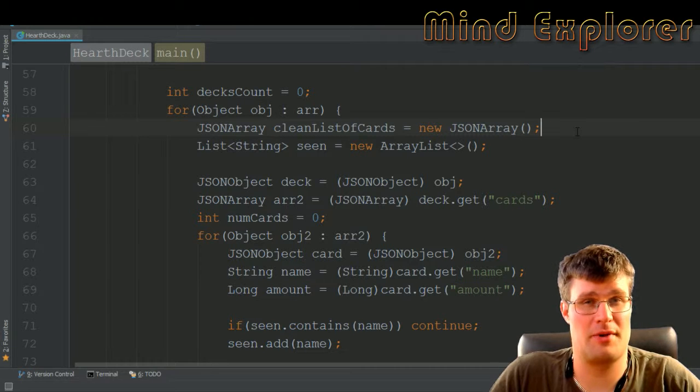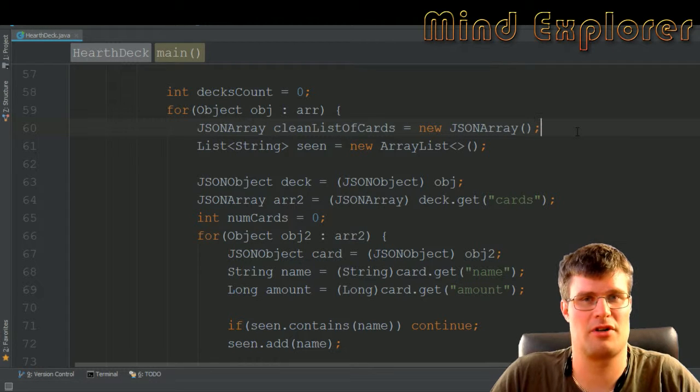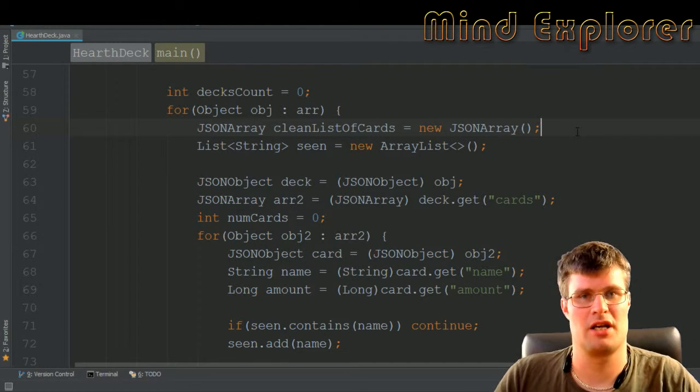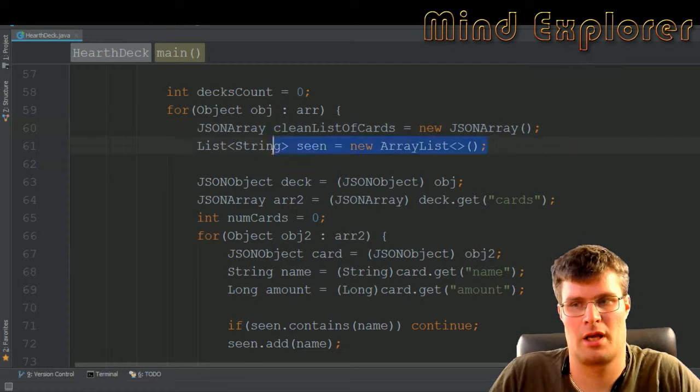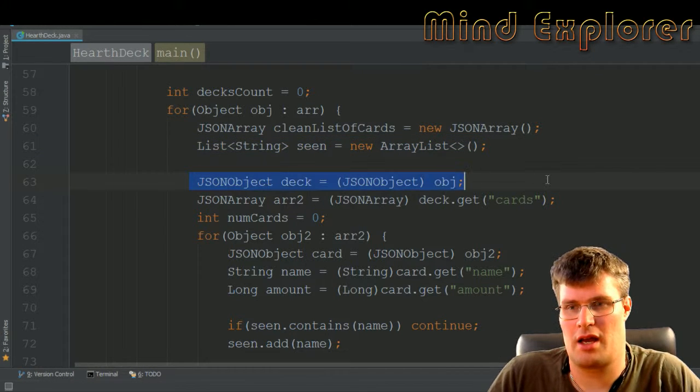I have an array that I call the clean list of cards, and that's after I have removed all the duplicates of cards that I have in my data. So my data isn't clean, so I will clean them up and create a clean list of cards that I can use for my deck. Then I create this list of seen cards, so I don't have any duplicates of cards in my decks. And I go through each deck.